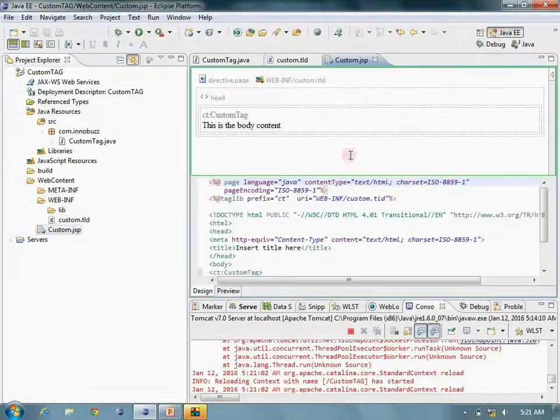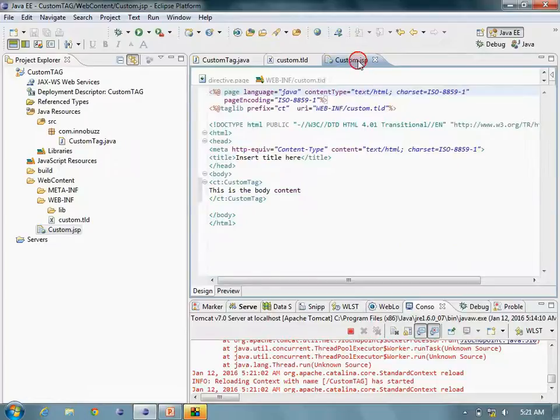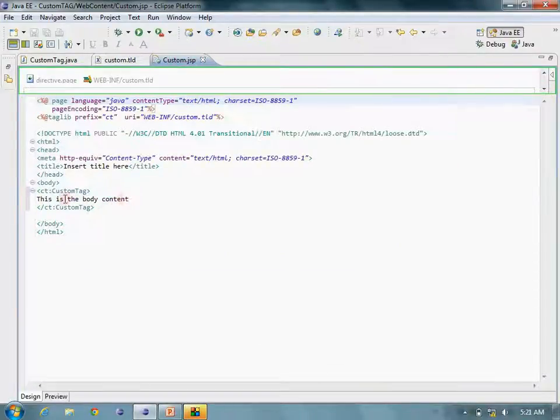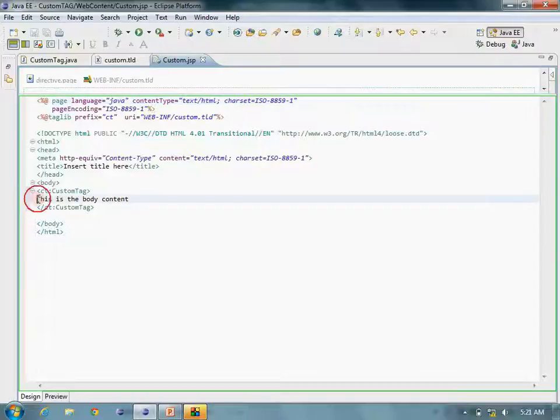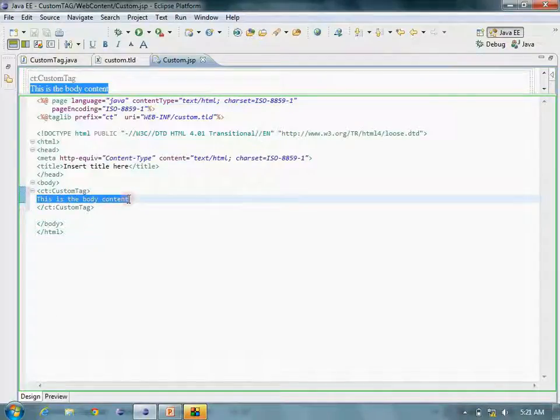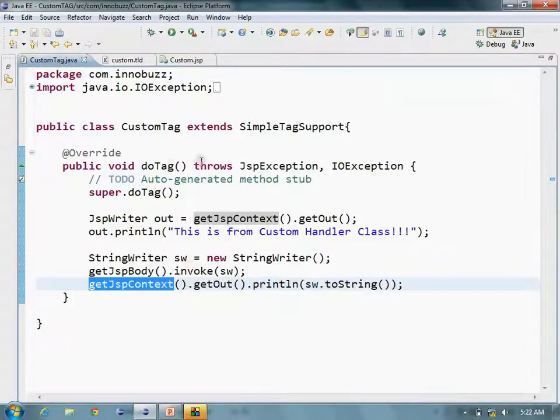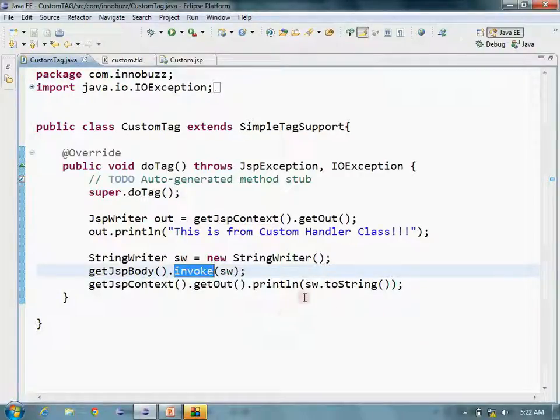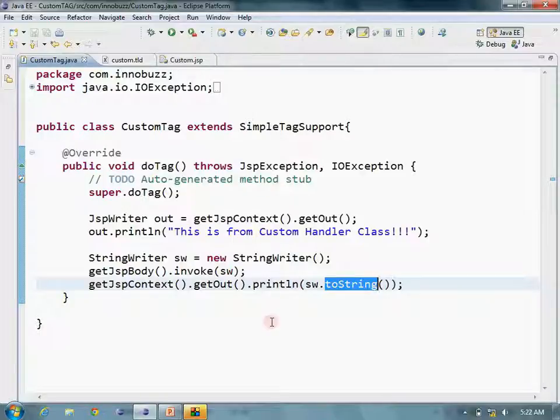So let's go to the JSP file, and here this body content will get executed and taken from the StringWriter when we invoke using the JSP body. This data will be processed within this doTag method when we invoke by StringWriter, and the StringWriter will get that data. If we want to show it in a JSP page, using toString we can just show the data that is got from the JSP page.